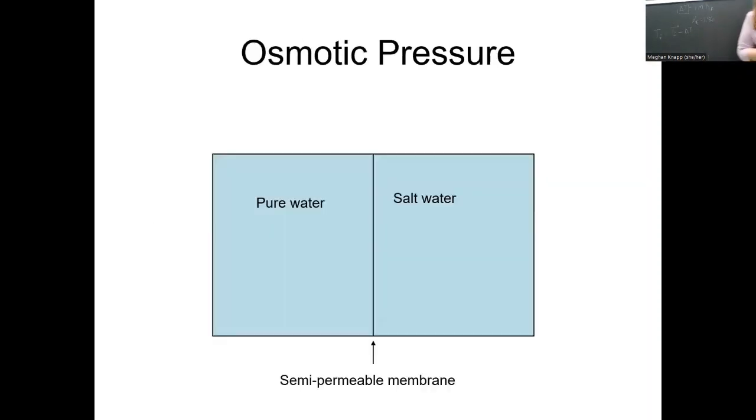Okay, so our last colligative property is osmotic pressure. So for osmotic pressure, this is dealing with a very specific scenario. We have a semi-permeable membrane, which means some things can go through, in particular our solvent, and other things cannot, in particular our solute. So for example, we might have a semi-permeable membrane where water can pass through it, but salt can't, okay? So that semi-permeable membrane is going to allow the water to go from the pure side to the saltwater side.